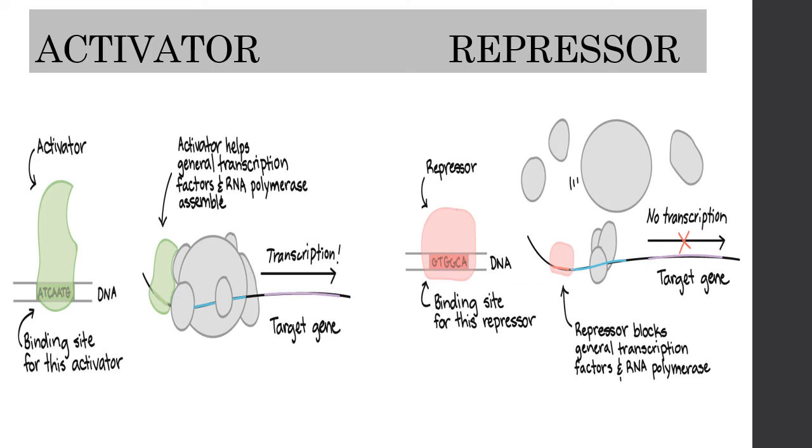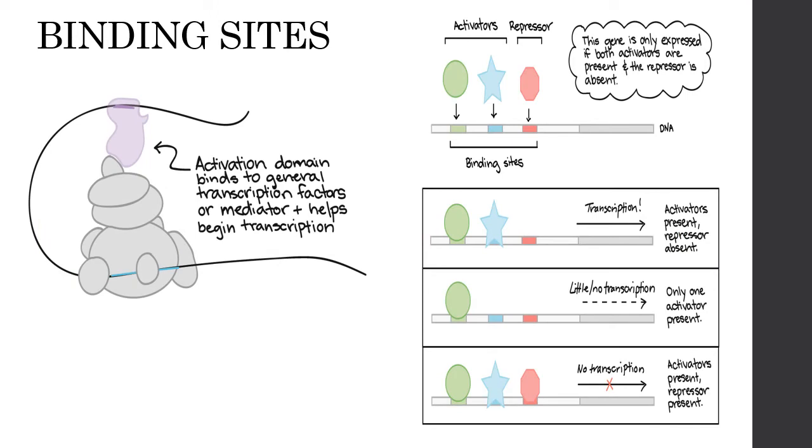And coming to the binding sites, the binding sites for transcription factors are often close to a gene promoter. However, they can also be found in other parts of the DNA. Sometimes they are very far away from the promoter and still affect the transcription of the gene. The flexibility of DNA is what allows transcription factors at distant binding sites to do their job. The DNA loops like cooked spaghetti to bring far-off binding sites and transcription factors close to general transcription factors or mediator proteins. So we can see here in the diagram.